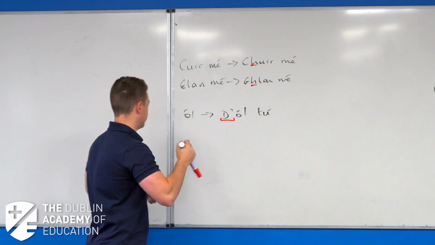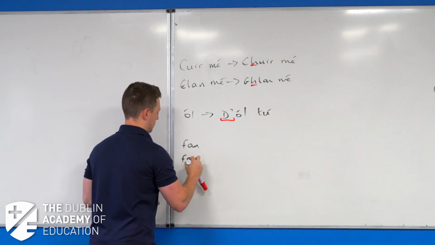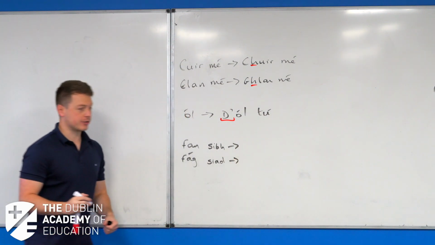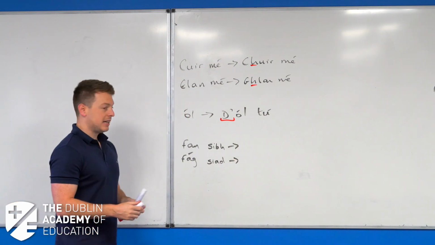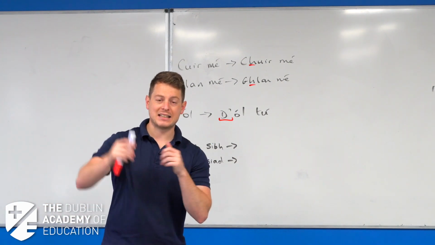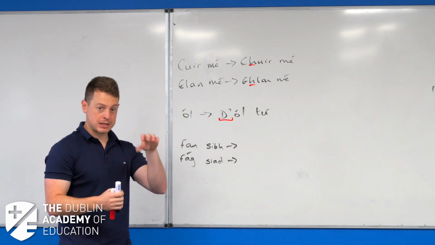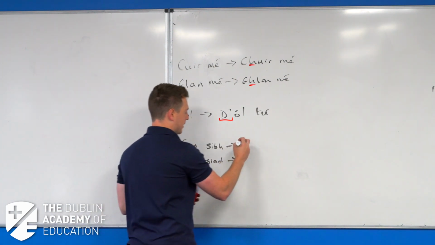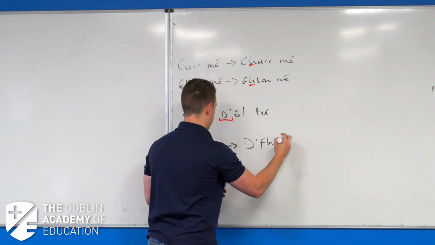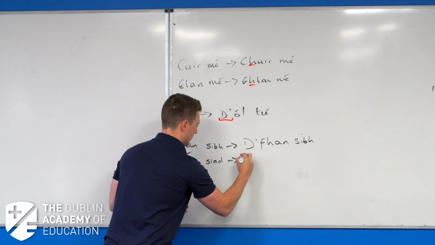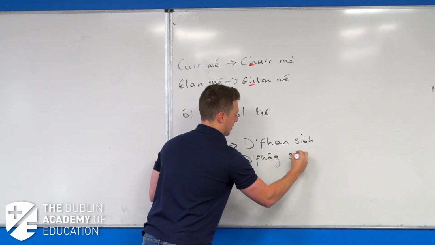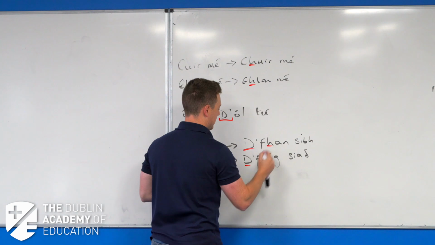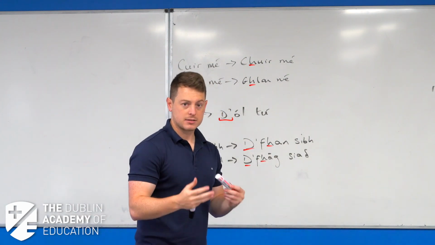Next one we're dealing with is an F. Put in two here. Fág agus fan. Fan, to wait or to stay, fág, to leave. With the F, in the past tense and in the conditional tense, what happens? F gets special treatment. So let's just focus on the past tense here. F gets special treatment in the past tense. It takes both rules. So it takes a D apostrophe, and it takes an FH. D'fhan, d'fhág, d'fhan siad. Like that. Okay? So when we're dealing with an F and you want to put it in the past tense, you put a D and you put an H in. With me on that? It should be simple enough.